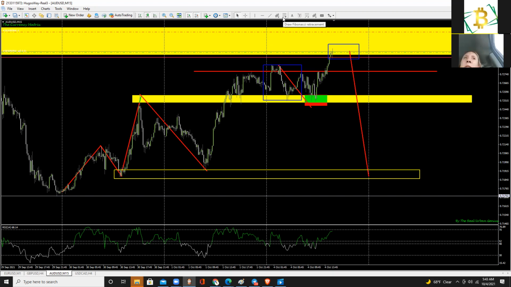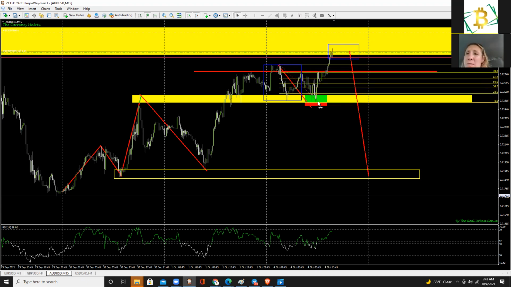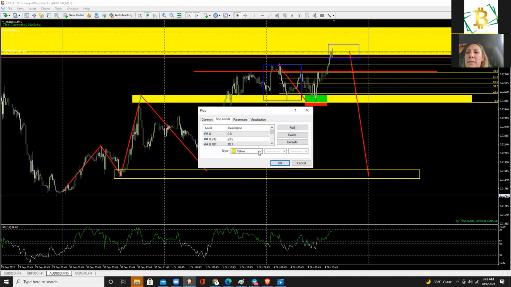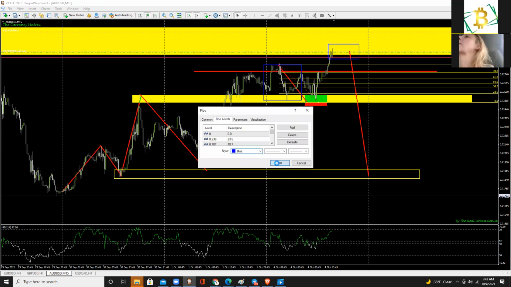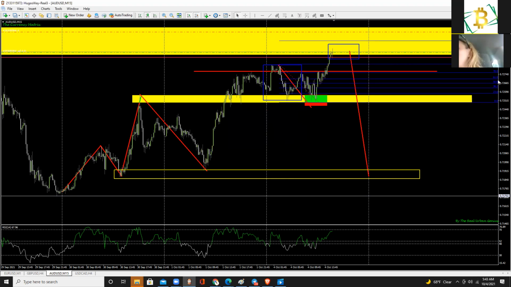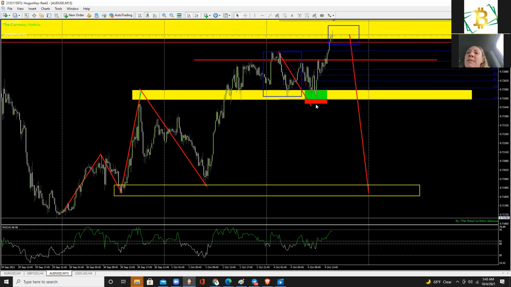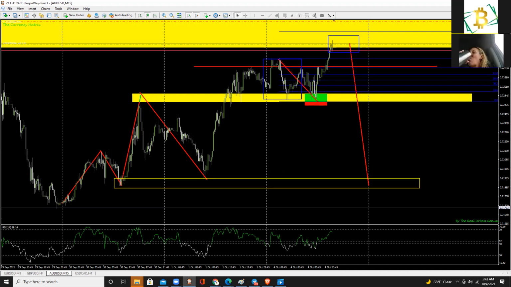You can pull the Fibonacci anytime you can connect a 2-point swing, high to low. Swing high to swing low. I'm gonna change the color. I know we got a lot of yellow on there. So let's make this a little different. All right, so off this particular swing high to swing low, from the Asian session high to the London session low, we have a retrace. Retrace came up in here to the 100. So it's right in here.